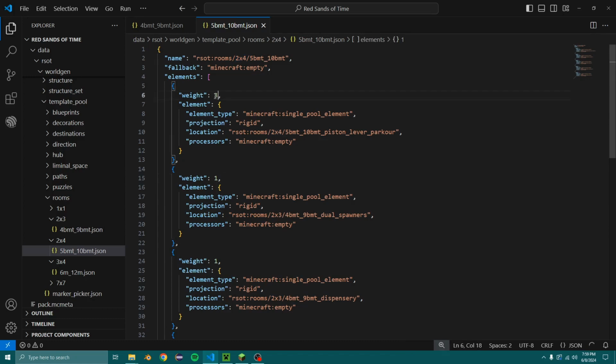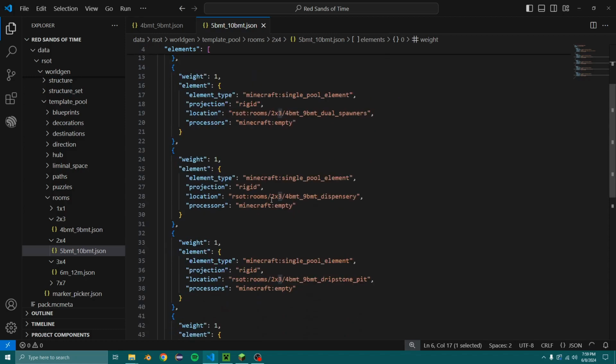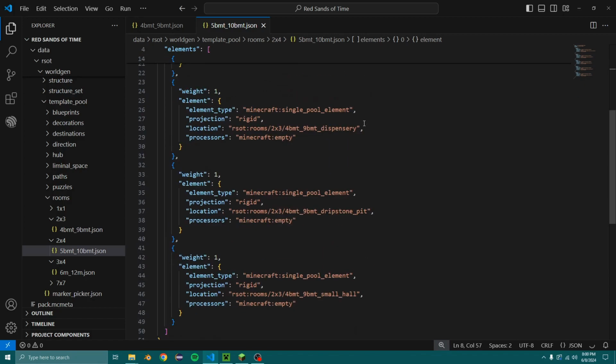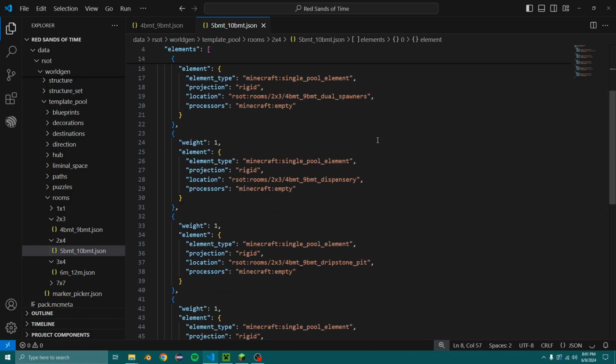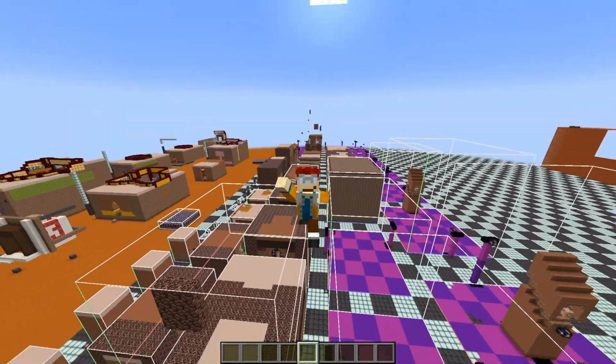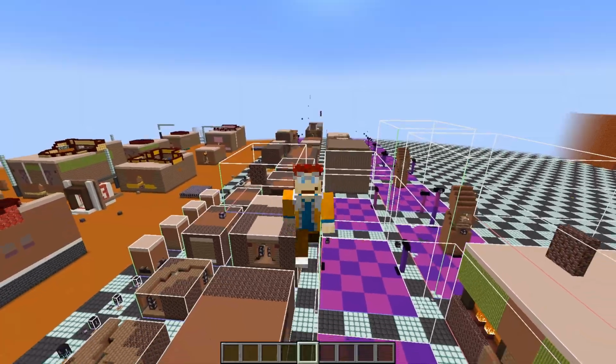And what we can even do is assign a higher weight to the larger rooms so that they are more likely to generate instead of breaking down into smaller and smaller rooms. But this gives us that flexibility as long as we keep track of which rooms have which puzzle pieces in them.